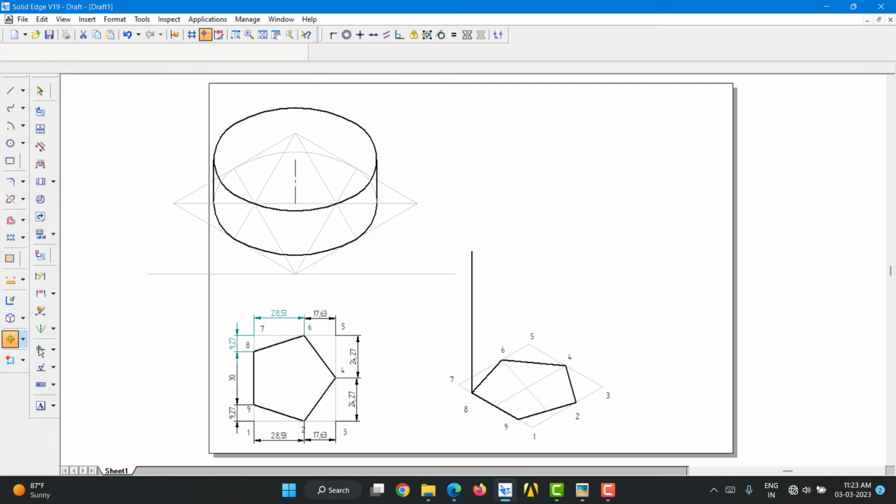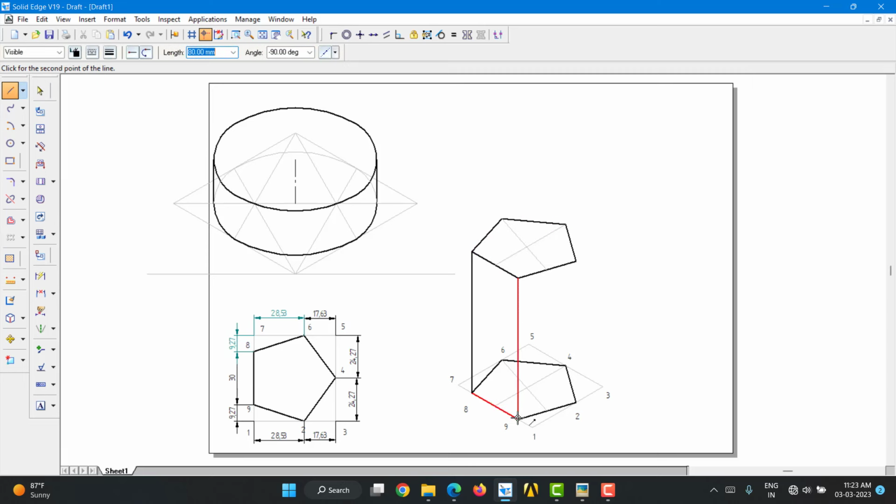Select the pentagon. You can also select the center so that you will get the exact center point. Go to move, turn on the copy command, pick the corner, place it exactly at this end point. Right click. Again, go with the line. It should be a thick line, drawing from here to here. Again, from this point to this end point. Internal lines, either you can avoid them or you can delete them. It's up to you. And since these lines are not visible, I'm going to make them gray color thin lines. These are all internal lines.